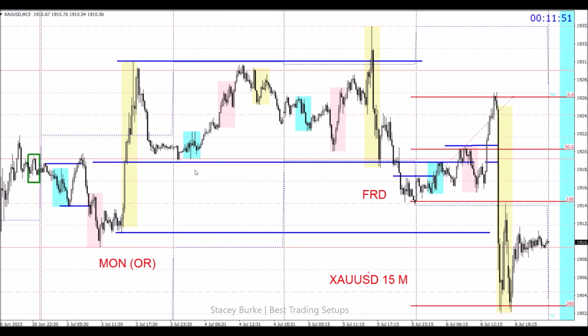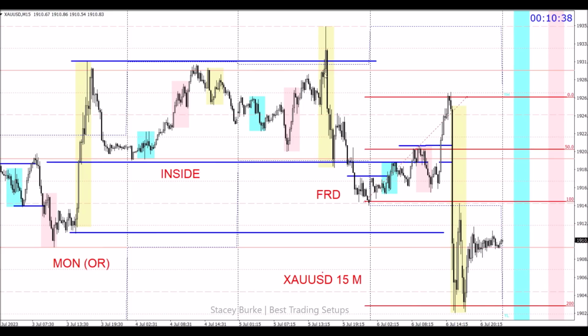We start our new weekly template. Monday's day 1. Tuesday, day 2, is an inside day. Wednesday gave a vertical blow off through the high of the week. No major red news on the calendar. So again, ask yourself, why would a market go vertical when there's no major red news? That's the setup for the pump and dump.